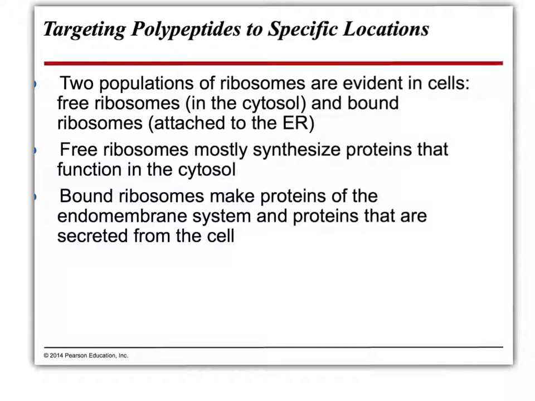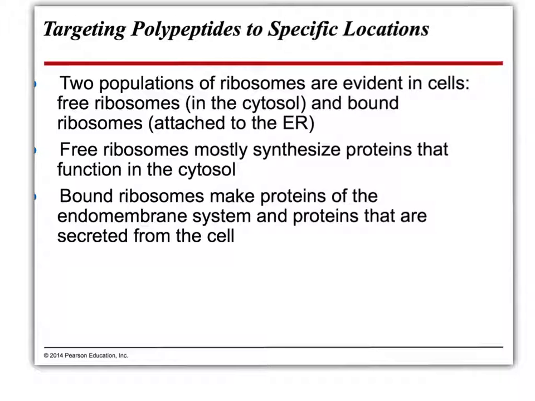Targeting. Proteins are in different places. So a protein that's going to function at the plasma membrane has to go there, as opposed to going to the nuclear membrane, where it doesn't function. The cell knows this, and we can change this in the lab to see what the function of proteins are.